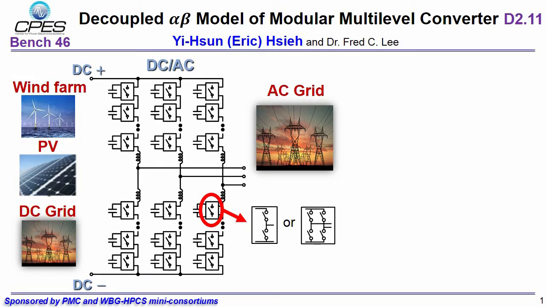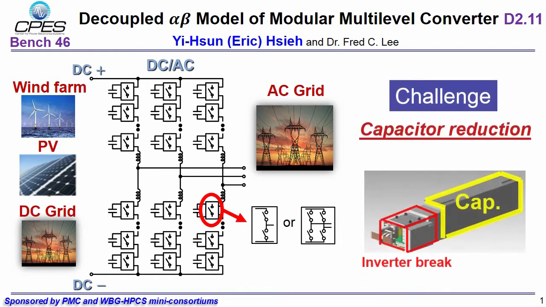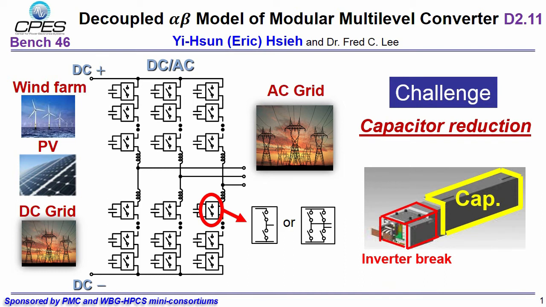Because of its modularity and simplicity, MMC is widely used in high voltage and high power applications such as HVDC or renewable energies. However, because of large circulating power, as you can see here in these commercial products, a large capacitor is required to deal with this low frequency power. So the major challenge in MMC is how to reduce those capacitors.